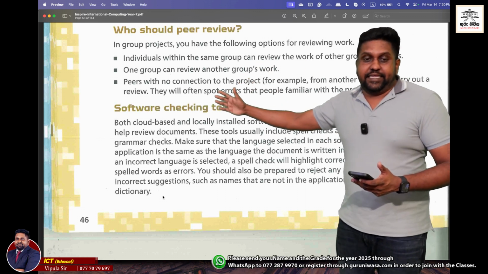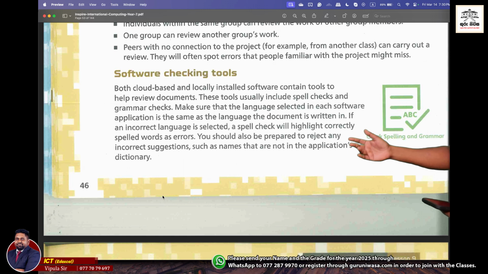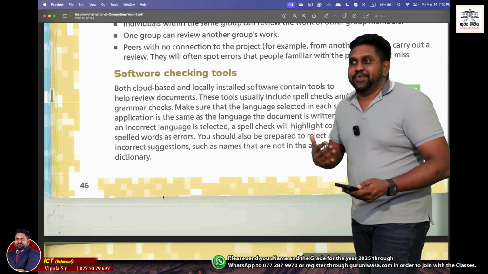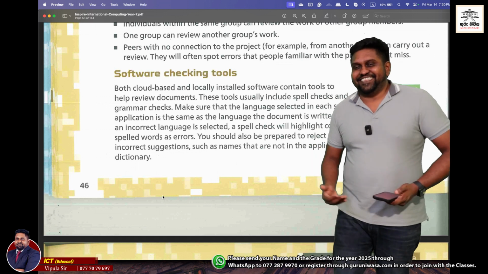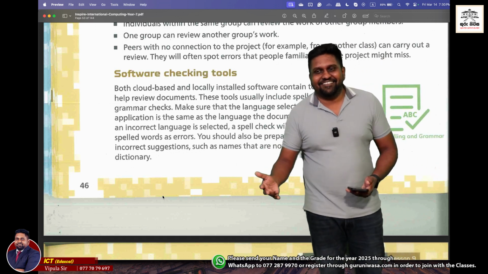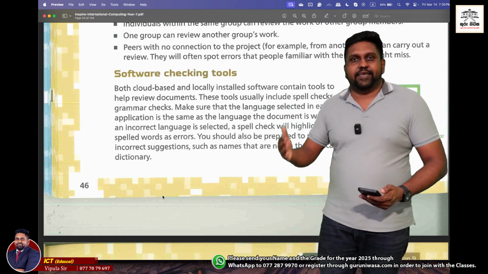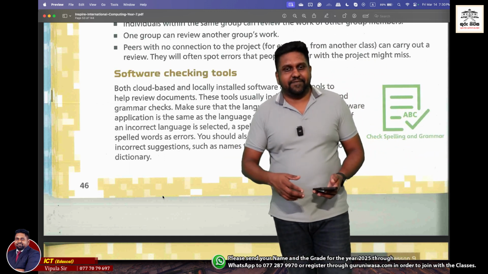And at the same time, we do have software checking tools, similar to Grammarly, and we use ChatGPT, as well as different tools like Humanize and Quillbot. So you put it through those tools as well, and try to make sure that all the grammatical errors and all the errors are fixed.